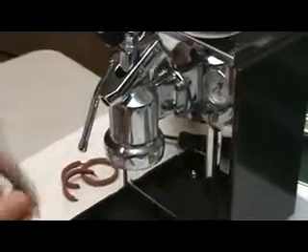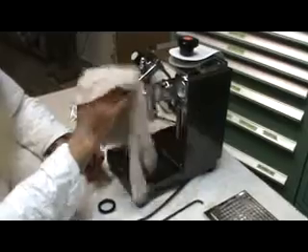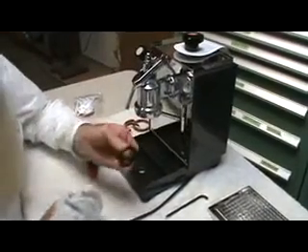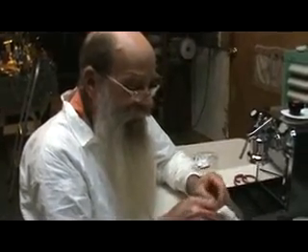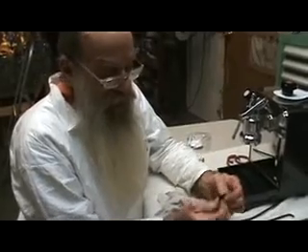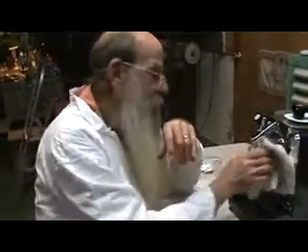Get some cleaner and clean off the blood. You won't necessarily cut yourself — just be careful and don't get in a hurry. The simplest thing to do — it's going to aid you a lot — if you take the seals and just put them in hot tap water for a few minutes, warm them up, it's a lot easier to use and you can avoid these kinds of things. The damaging of that seal was a little inexcusable on my part — had I taken the time to put it in hot water, I wouldn't have had that issue. But that's basically maintenance and seal replacement — piston seal replacement for the Cremina.